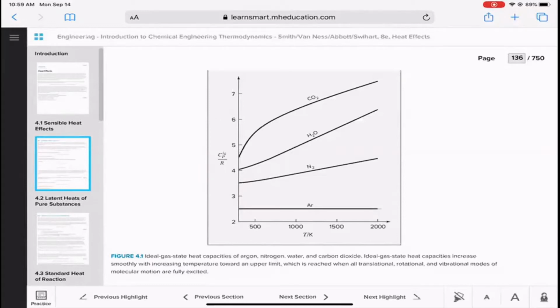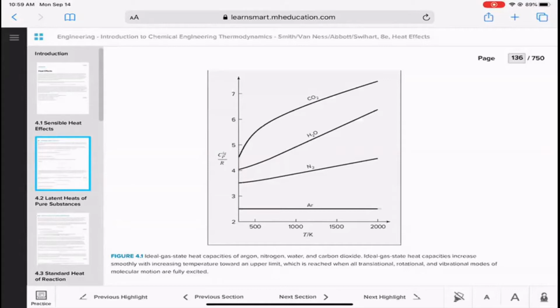It is true that water isn't well described by the ideal gas equation of state, but actually it's not so bad for CO2. And this deviation of the heat capacity with temperature doesn't actually speak at all to whether the ideal gas equation of state is good or bad for describing the behavior of the fluid. Those are two totally different things. And that's one of the reasons why I started there at the beginning of lecture today: assuming that it's an ideal gas and assuming that it's a simple gas are two totally different things.